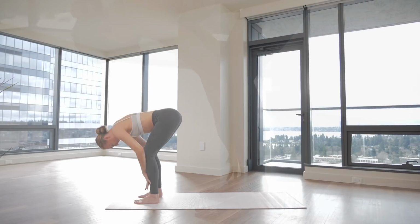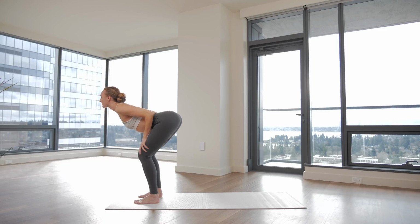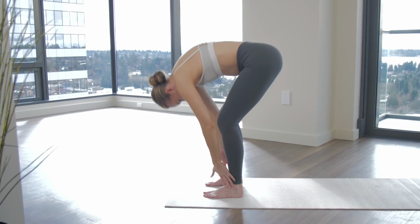Inhale, half lift. Keep the knees bent. So just take the hands on the thighs and find a little mini back bend. Try not to do it with your chin. Keep the back of the neck long. And then exhale, fold. Knees are still bent. Breathe in, reach up.